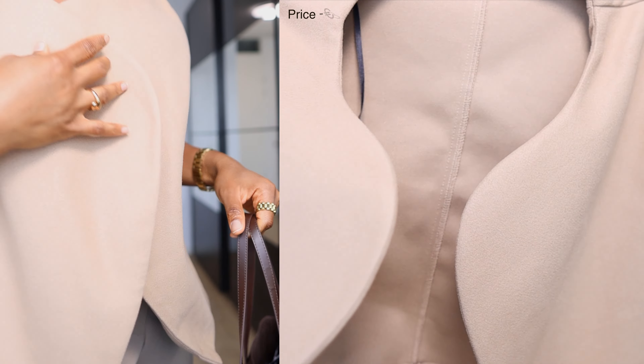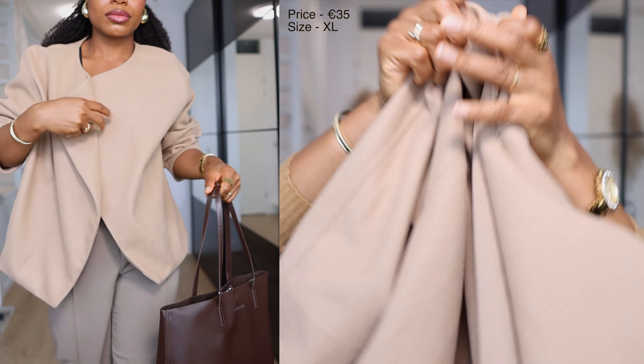Next item I got is this cropped jacket. I like that it has an oversized cut and it doesn't have any button or zip at the front, so it just falls really nicely. One thing I would mention is that it's very, very light, so this will be great for autumn. I'm not sure how it will fare during winter because it doesn't even have any buttons, so I'm not sure it's going to keep you warm unless you layer up a lot.